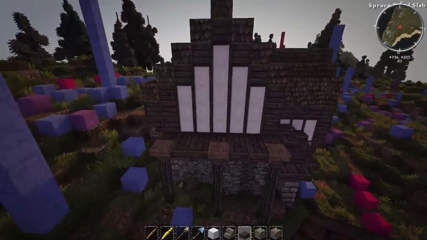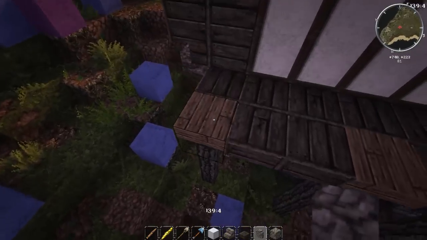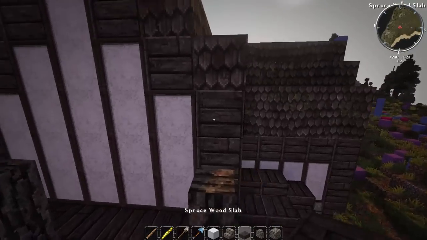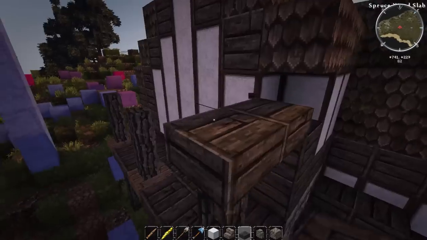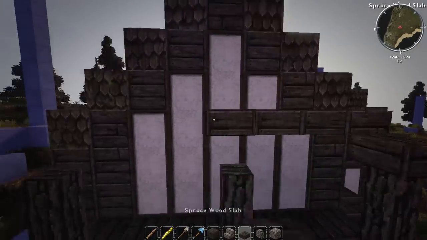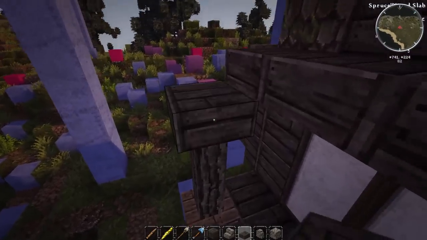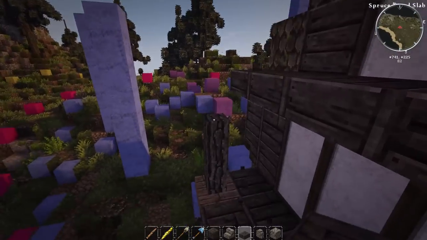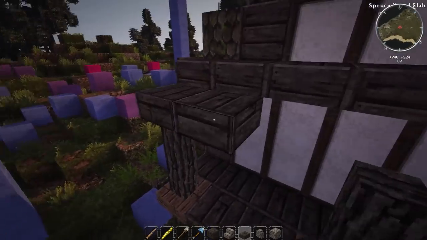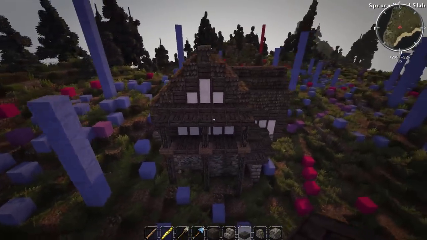So there we go, we got our little thingamagummy there. And we're going to continue our roof going to here. And we're going to make another little, and it does that again. Another little thing like that. And like this. What the heck? Are you serious? Thank you. Thank you.